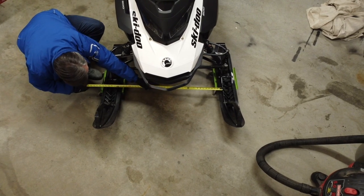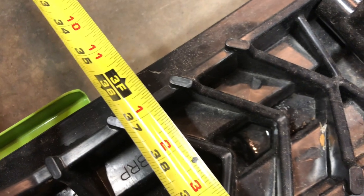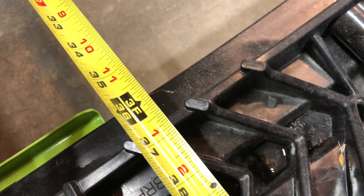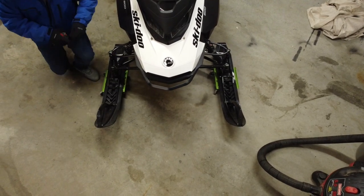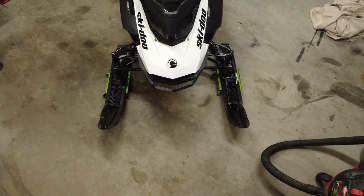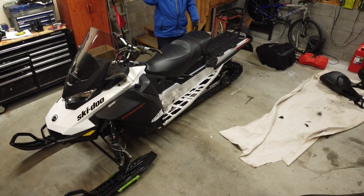On this sled, I'm measuring 36 1/2 at the rear marker and 36 15/16 at the front marker. That's 7/16 of toe out, which is within spec. There's no adjustment necessary. Before starting the engine, we'll need to charge the battery.